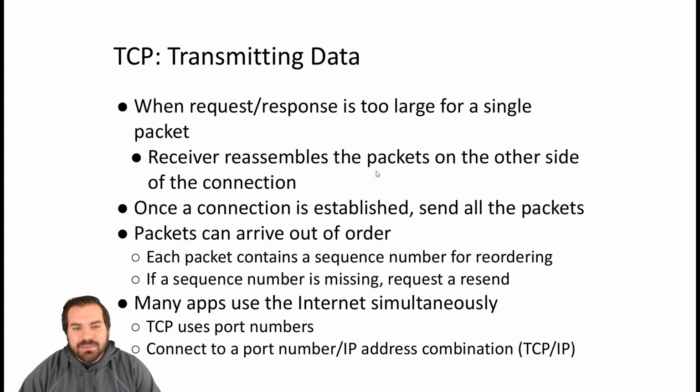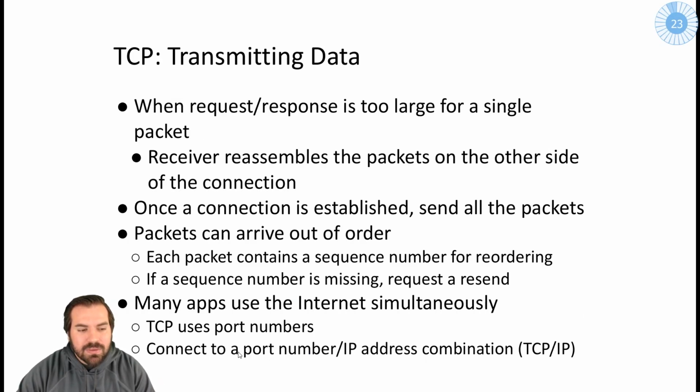We have the connection. Usually the first thing is, hey, this is how many packets I'm going to send you. So if you lost just the last packet, you can still say, hey, I lost the last packet. That one was dropped. So then with this resend and a combination of resending and timeouts, if I send a resend request and after the timeout time I don't get a response, I can send another request for that packet. And then eventually we'll get all the packets for that connection. So we can get reliable connection through this TCP.